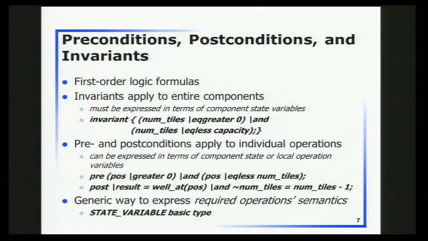Next, how can we define the pre-post conditions and the invariants? Those are very important. Everything should be described in first order logic formulas using the logic symbols. For example, in the collect game example, there is an invariant for the entire game. The invariant that should always be satisfied during the life of the game is that the total number of tiles should be equal to or greater than 0, and equal to or less than the total capacity of the game, right? Otherwise, the implementation would generate an overflow.